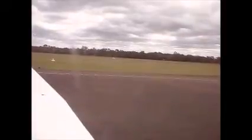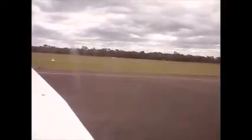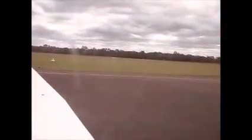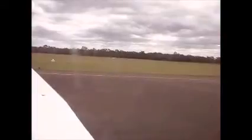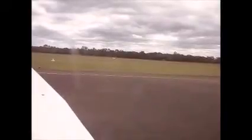Okay, so briefing. If we have an engine failure, first of all, we're going to do crosswind circuits, runway 24. Good, yep. And an engine failure, and we've got runway remaining, we'll land back on the runway, nose down. We have an engine failure and we're airborne, we'll land straight ahead, 15 degrees either side, nose down. And we'll not turn back to the runway unless 1,000-foot AGL or downwind. Yeah, I think that covers it.